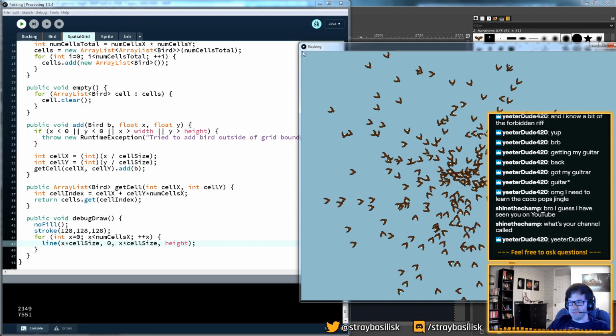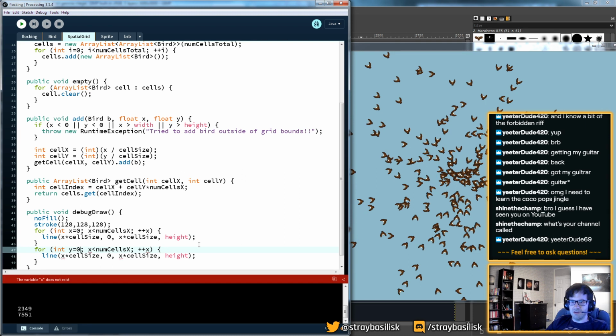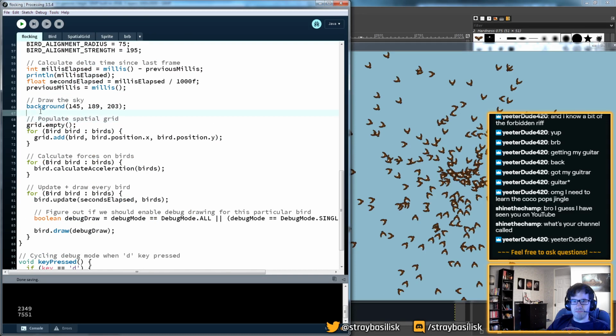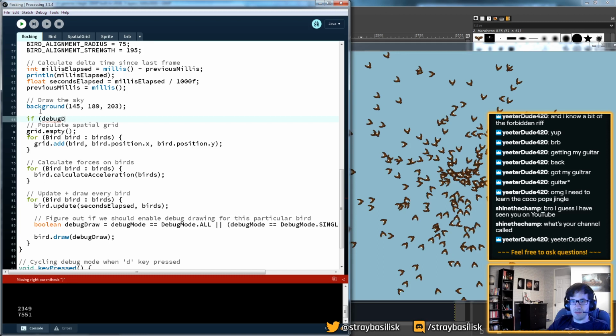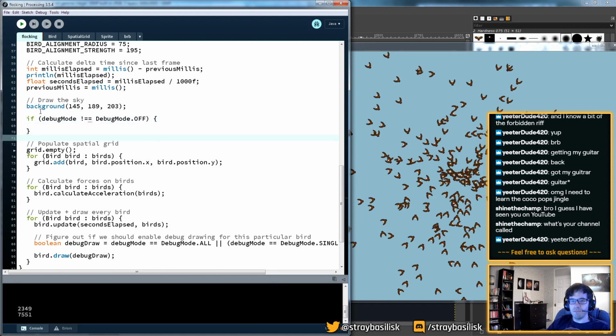If this is the third cell across, they're going to be 1, 2, 3, and 0 down to that same point with the height. So this is going to be a vertical line, top to bottom. Do something very similar with y. And then I can just say... too much JavaScript, letting that creep in there. Cool.